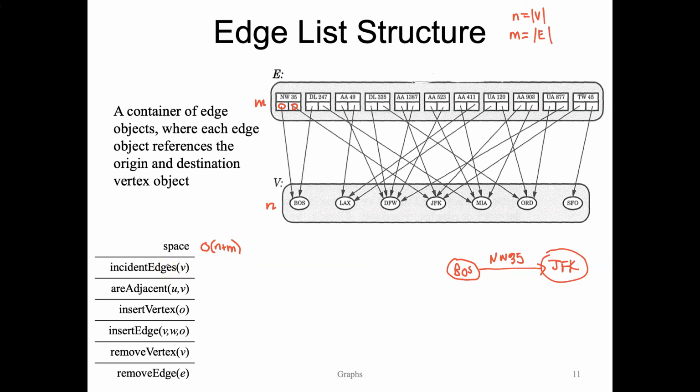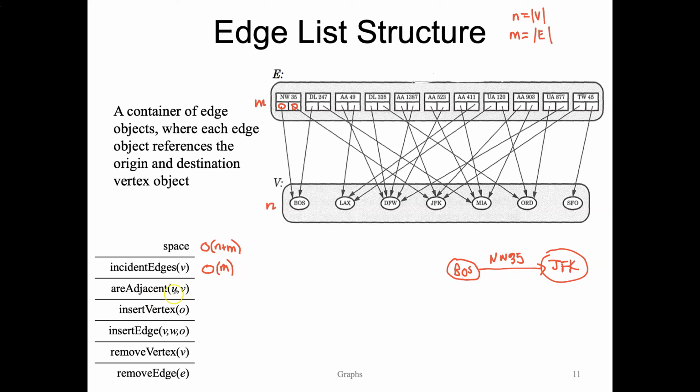Now, if we wanted to implement, let's say, incident edges, so this is given a vertex, we want to find out which edges are incident on that vertex, then we could immediately access which vertex we're looking at. However, for a given vertex, even if we were to access it in this container of vertex objects, we wouldn't have a way to go back. So instead, we would have to start with each of the edge objects that we have here, check its origin and destination vertex to see, is this incident on a given vertex? So since we'd have to scan through all M possible edges, the total runtime of this using an edge list structure is big O of M.